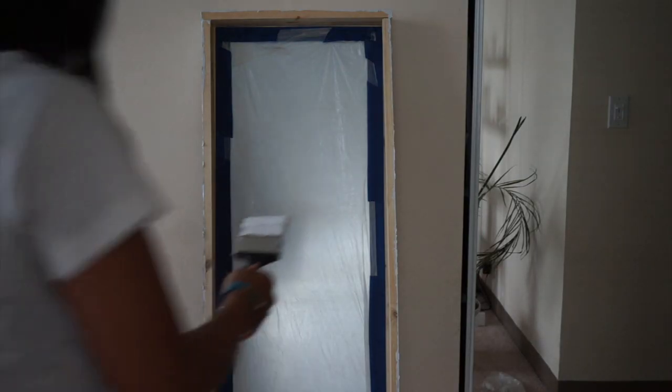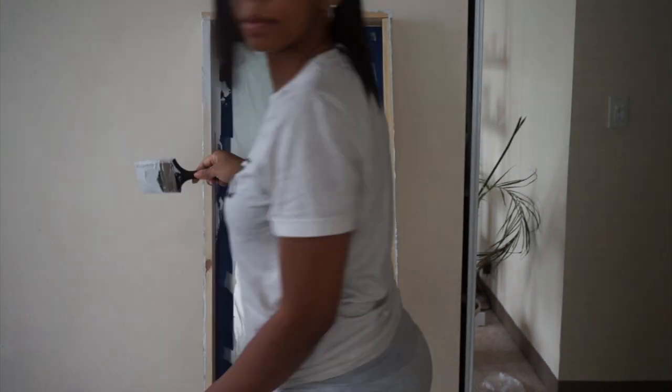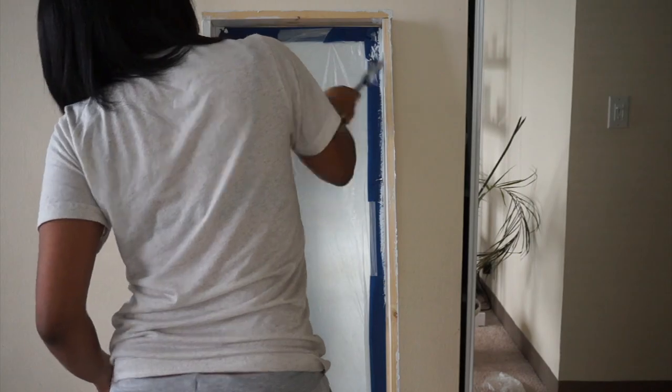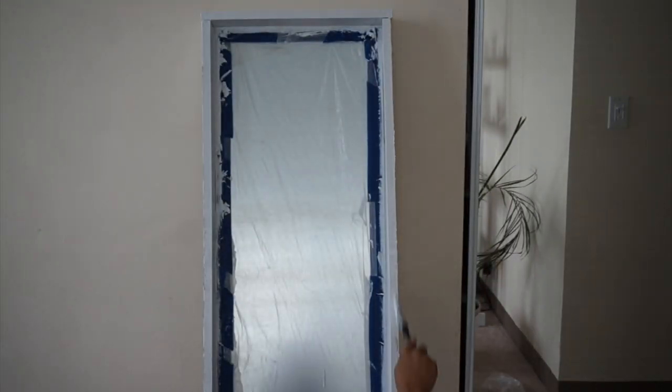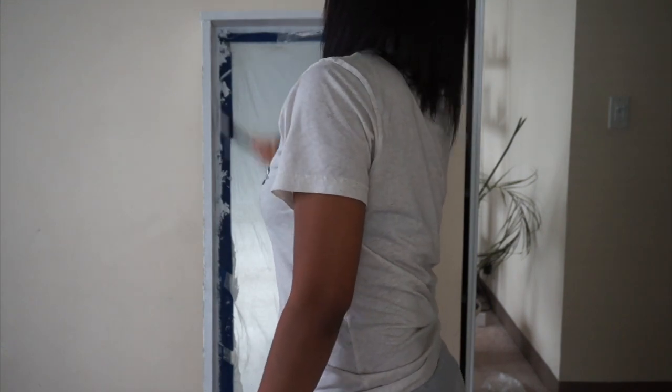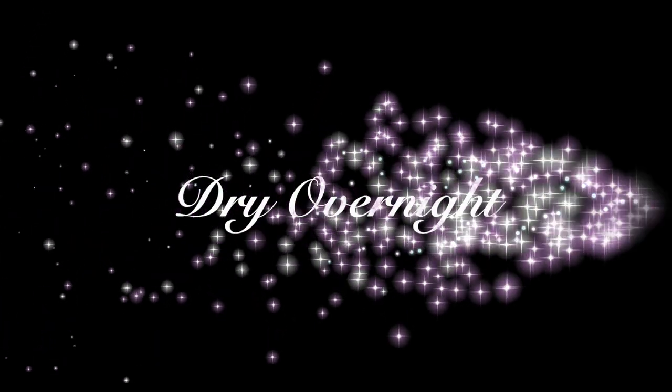Now it's time to paint the outer borders of your frame as well as the inside. Make sure you securely cover your mirror. Once you're done painting, allow the entire frame to dry overnight. And voila, you now have the perfect full-length mirror.